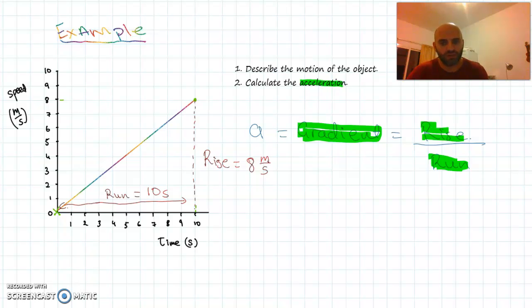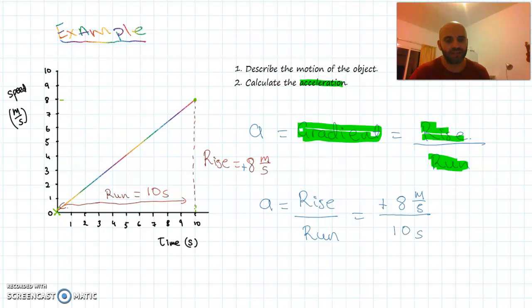So very straightforward. The acceleration from the graph is the gradient or the slope. So it's the rise over the run. It has risen by, and that's a positive 8 meters per second because it's come up. Okay, so if you remember, we said the velocity can be a vector. So if it's positive, it comes up. If it's negative, it comes down. Okay, so we'll have a positive 8 meters per second for a rise divided by a run of 10 seconds.